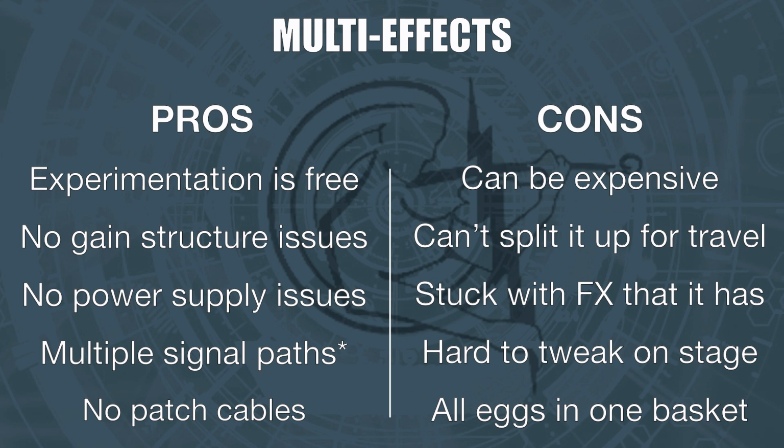The cons: they can also be very expensive. The Helix that I play through is almost $1,700. You can't split it up for travel. It is a solid unit and you can't make it any smaller than it is. You usually end up buying a smaller unit to take with you if you need a fly rig. You are also stuck with the effects that it has. If it doesn't have a delay sound that you like, well, you're either going to have to go buy another delay pedal or whatever. You're stuck with just the effects that it has.